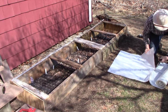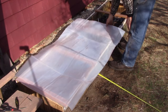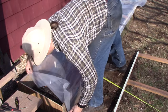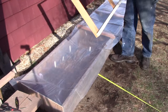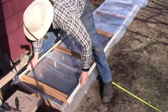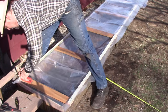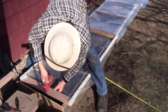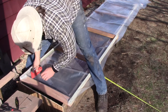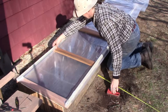The plastic needs to be cut to size. Make sure when you're cutting the plastic you leave enough space to overlap the edges. Cold frames can also be topped with old windows, storm windows, window sashes, or panes of glass. The cold frame bodies can be built of materials like hay bales, or can even be dug as pits in the ground and overlaid with the translucent covering.